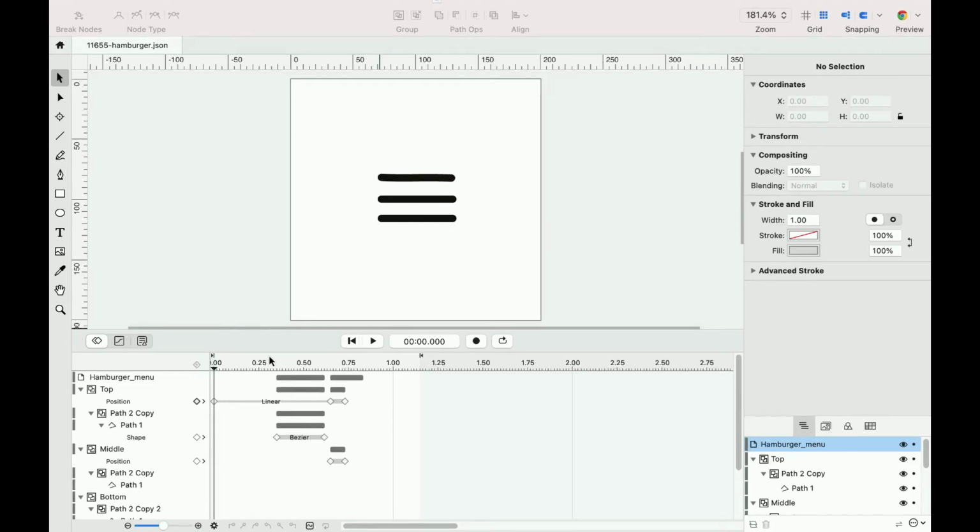Now, because we're not just importing a graphic, but we're importing a full-blown animation, we've immediately got a timeline down the bottom here, which shows the animation of all of those parts. And I can play it and you'll see it quickly animate. And I can also scrub the playhead backwards and forwards through the timeline to see things at my own pace. This is a commercial product. It's been around for years, and so it does look a little bit more friendly and polished than Synfig Studio.